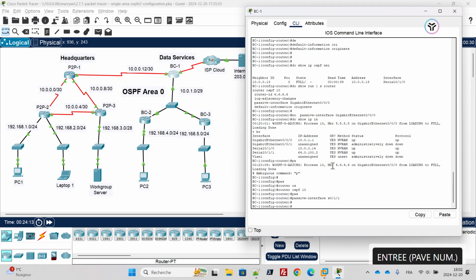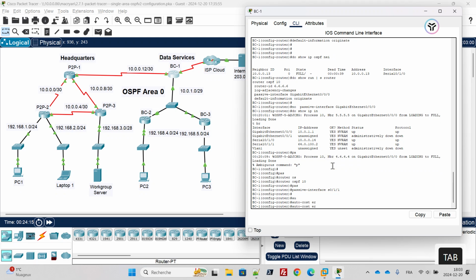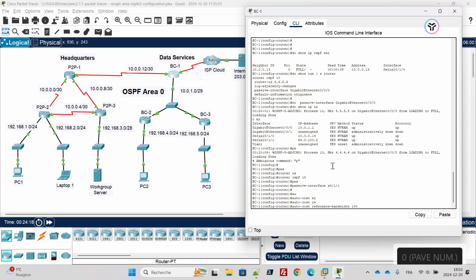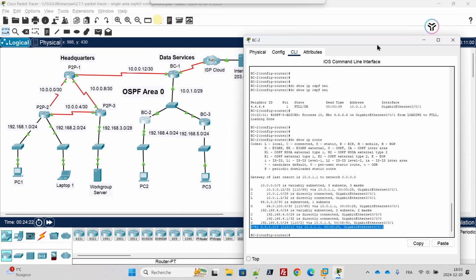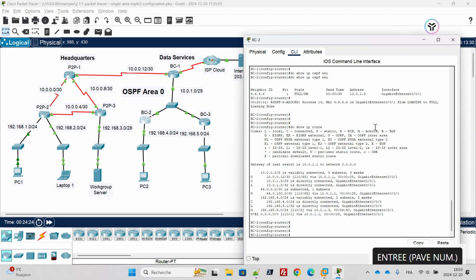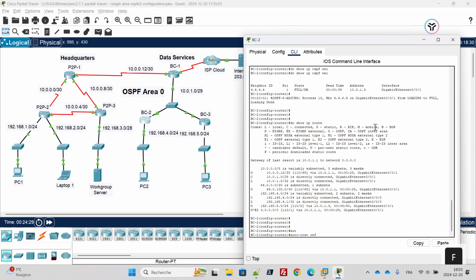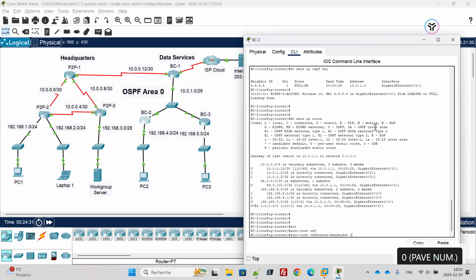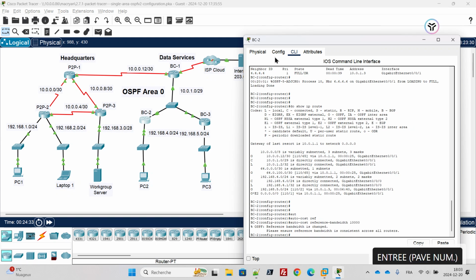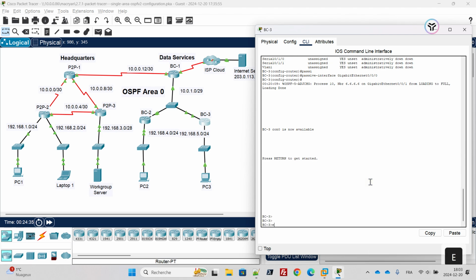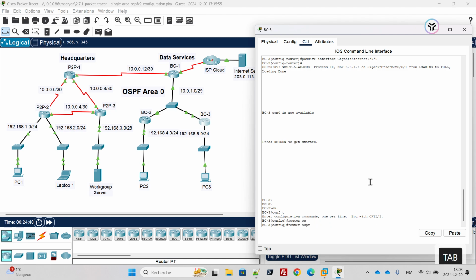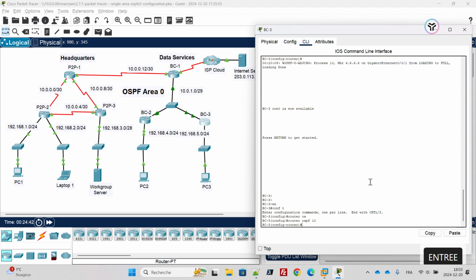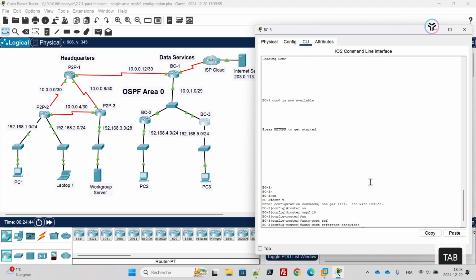PC1, auto-cost reference-bandwidth 10,000. P2P3, 10,000.